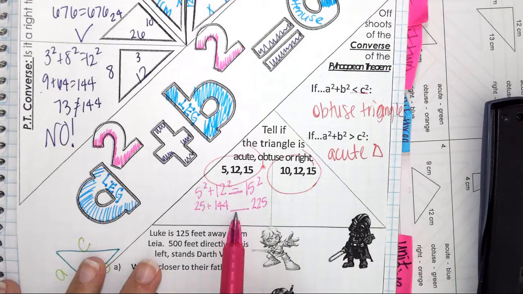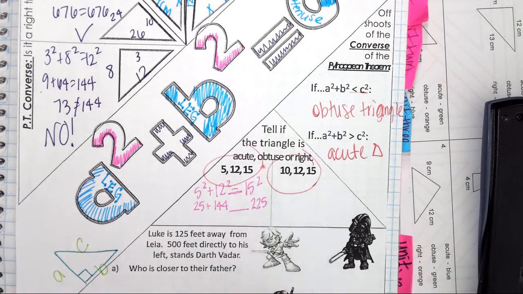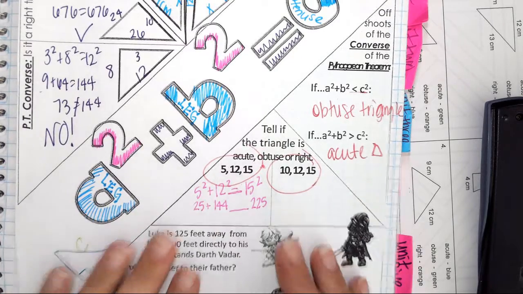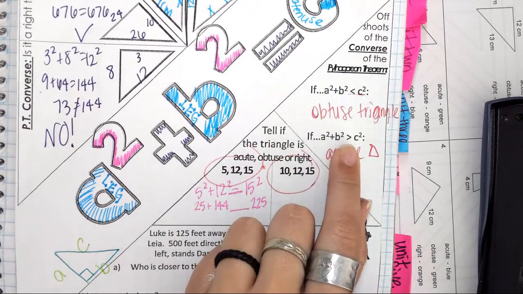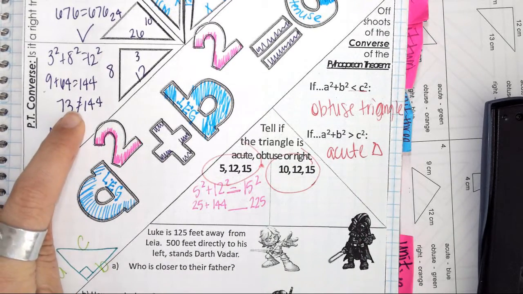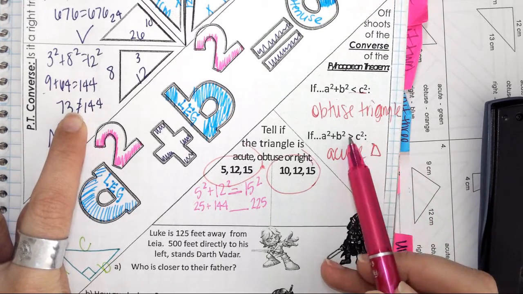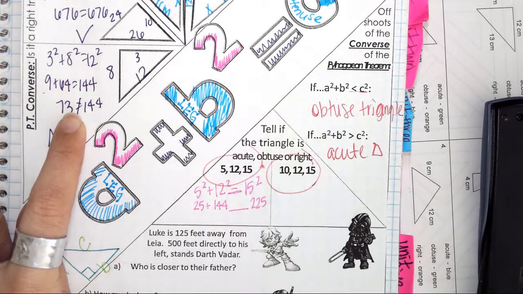This is what I mean by putting the line. What does that mean? Because we don't know if it's equal or not, right? So we're putting it there to see if it's equal, less than, or greater than. That's all we're doing. That way we don't have an equal sign and we don't have to write a line through it. Because what we want to know is if it's less than or greater than to figure out what kind of triangle it is.